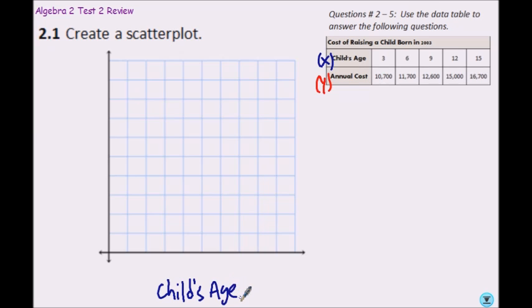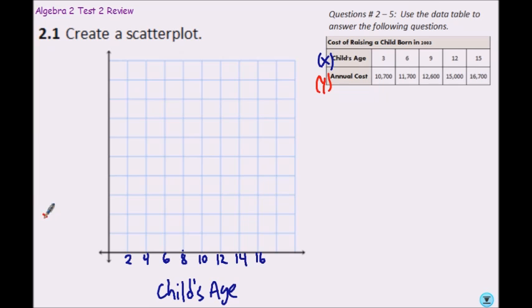And you notice here it's got, let's see, 1, 2, 3, 4, 5, 6, 7, 8, 9, 10. The child's age goes from 3 to 15. So what you can do is calculate the spread there as far as how far the numbers go out. And so probably counting by twos. So let's count by twos. So we've got 2, 4, 6, 8, 10, 12, 14, and 16. And this is just a sketch. So what we're really looking for is just picking out a general pattern. So it doesn't have to be super duper accurate at this point. We just want to be able to see a pattern that's going to emerge.